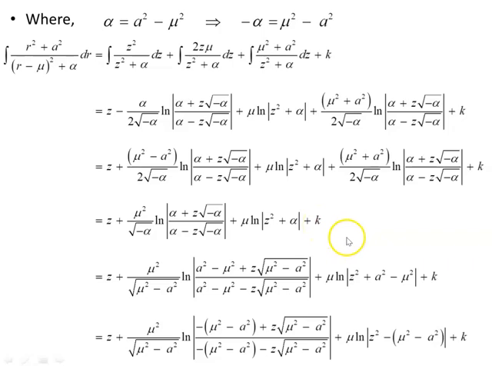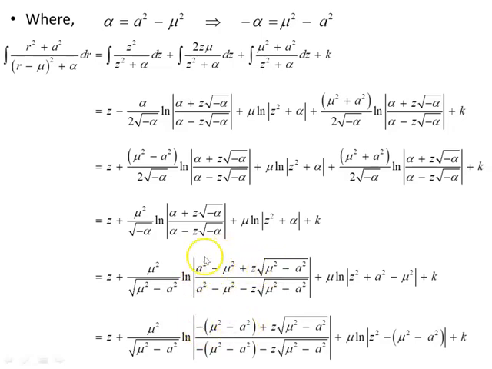Okay, what can we do now? Next line down, the alpha here as the argument of the natural log, we can now substitute alpha in as a squared minus mu squared. Substitute that in there. Okay, and here alpha, we'll substitute that in as well. And then what we'll do here, next line down, is we'll just rearrange it and then factorize it. So we have a minus outside of mu squared minus a squared. So if we expand it out, we just get the line above.